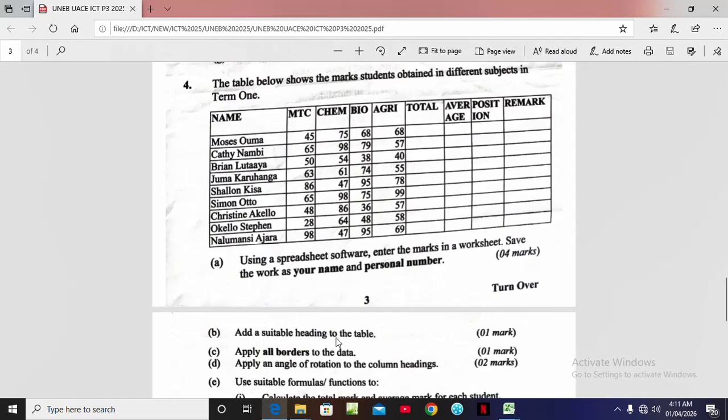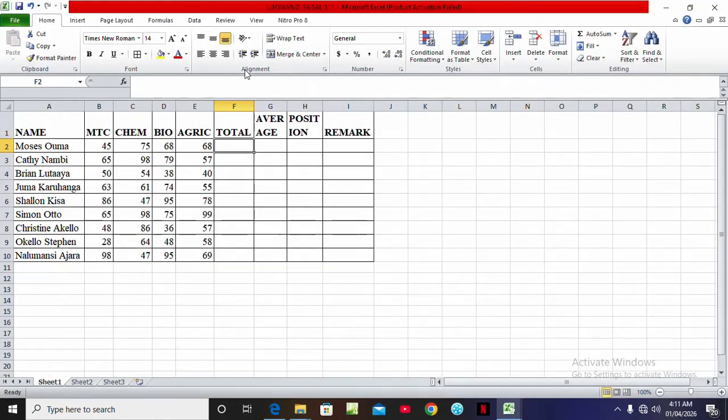Add a suitable heading to the table. As you can see, we can get a title from this data here. The table shows marks students obtain in different subjects in the term 1. So we can say marks of students, or we can say students marks in term 1. That's it.